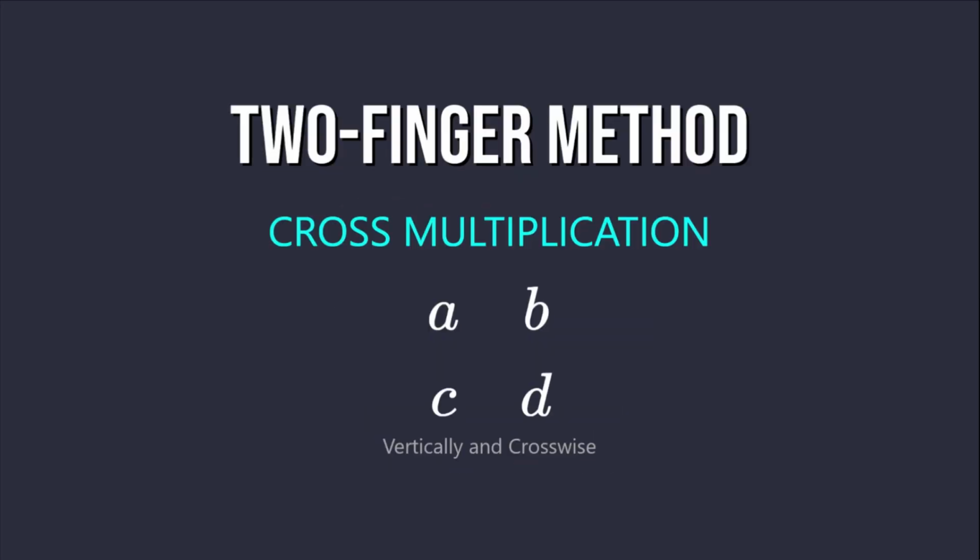For multiplying two large numbers, the system employs a cross-multiplication technique, often termed the two-finger method. This method avoids generating multiple rows of partial products. Instead, it involves pairing digits from the multiplicand and multiplier, calculating their cross products, and summing them up, moving across the numbers from right to left.